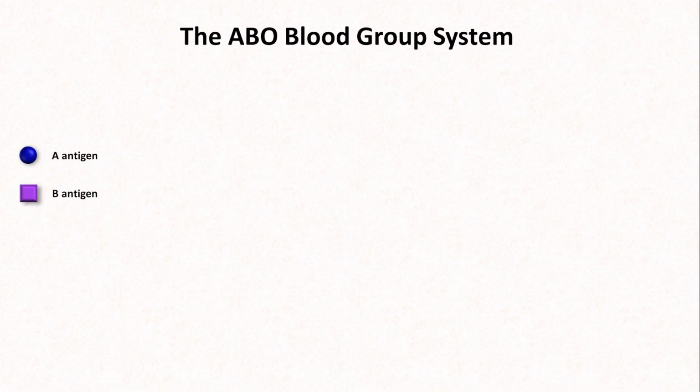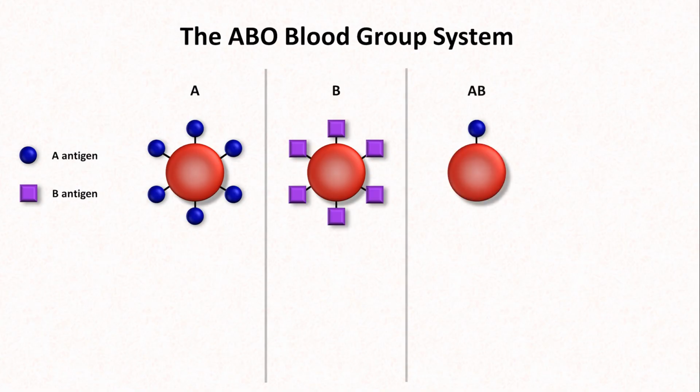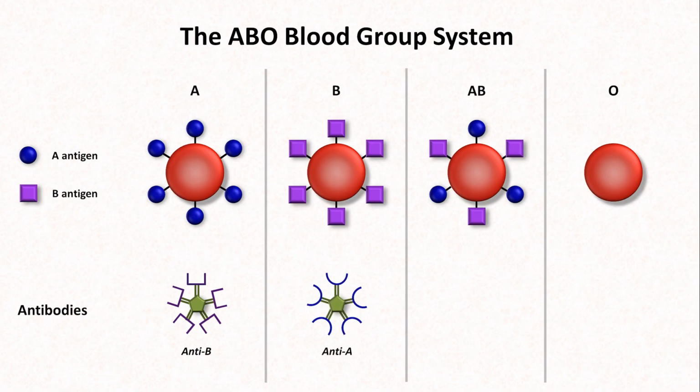Now let's move away from genetics to more discussion about why blood types are relevant. To review the 4 ABO blood types, we have type A, in which RBCs are coded with A antigen, type B, in which RBCs are coded with B antigen, AB, in which they have a mix of those 2 antigens, and O, which lacks both A and B. A person's immune system produces antibodies against the antigens which are not expressed on one's own cells. This means that individuals with type A blood are carrying anti-B antibodies, and those with type B blood are carrying anti-A antibodies. AB individuals carry neither, and type O individuals carry both.